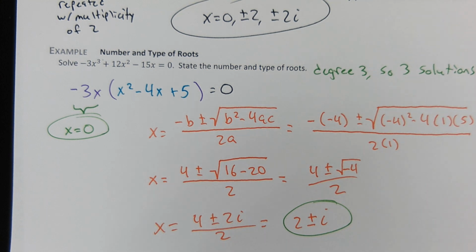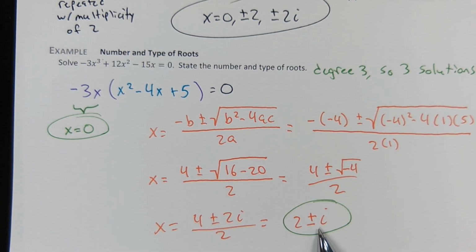And that is something that you must understand. It must make sense. Your quadratic solutions will always come in pairs. What kind of pairs? Conjugate pairs. Remember that just means the sign in between them changes. Remember that from earlier in the year? Complex solutions will always come in conjugate pairs.